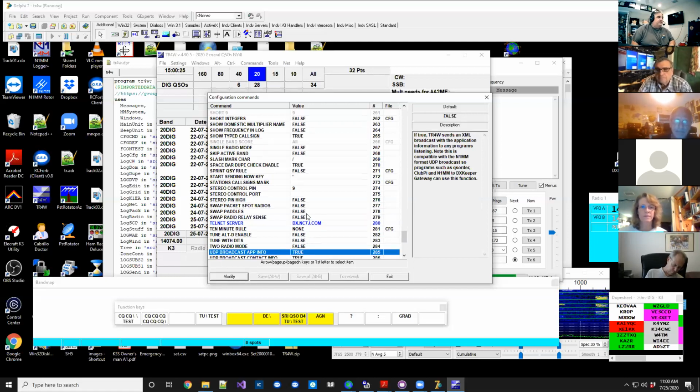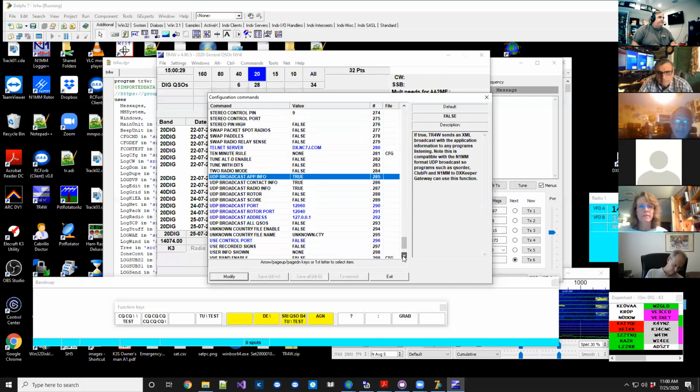The other thing is the UDP. You may or may not know N1MM sends out a whole bunch of UDP broadcasts, like for the score and for your contacts and for rotors. I do all the same things in here. I added that a couple years ago. I needed it for my little Field Day display graphs. That's actually what does that.